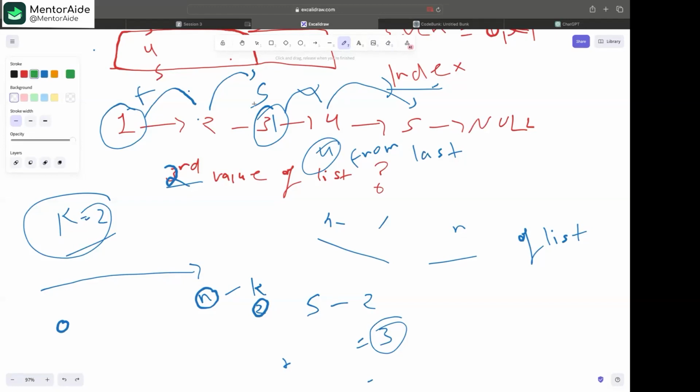And when this pointer went here, the first pointer came here. We will stop once the second pointer hits the null, which is the condition. So the second pointer has now come to null, so wherever the first pointer is pointing, which in this case is 4, that would be the answer. This is what he was trying to say.